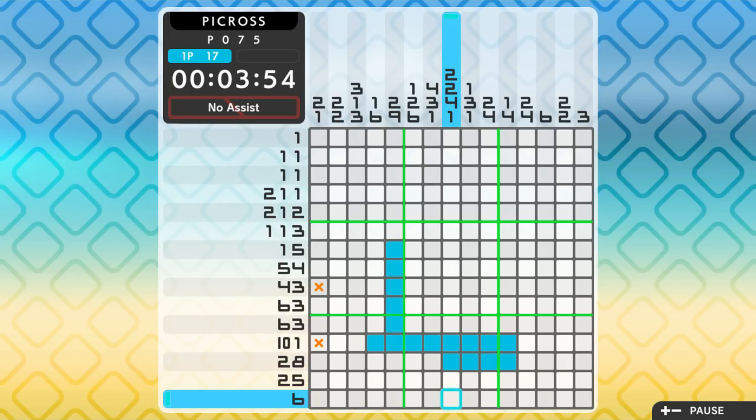Oh yeah, so this is telling us, we know this is part of the 4, but it needs room to have a 1 below it. So that's great. So then we do this, and then we do this, and then we do that. Okay, that actually told us a whole lot of information, so that's a real key thing. So now we know the 6 is going to be part of this. 1, 2, 3, 4, 5, 6. We can X and X there. So we've figured out at least a tiny little bit of that.